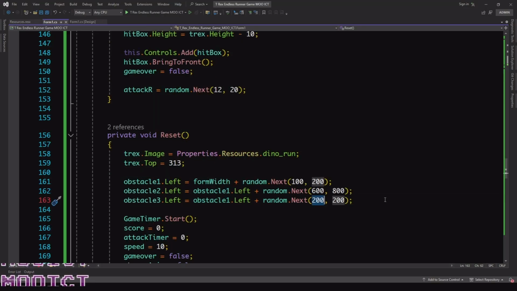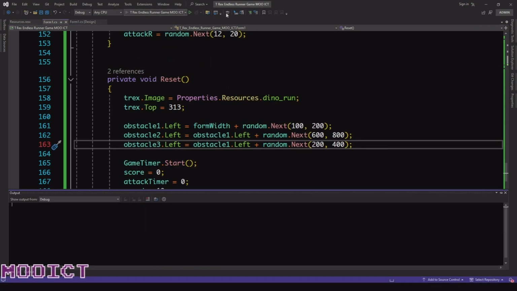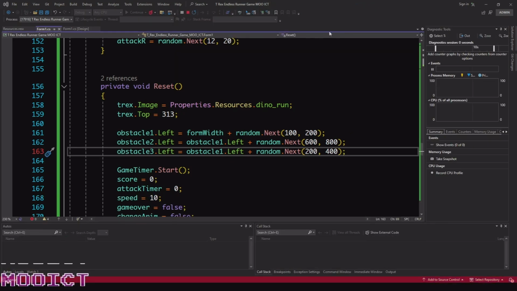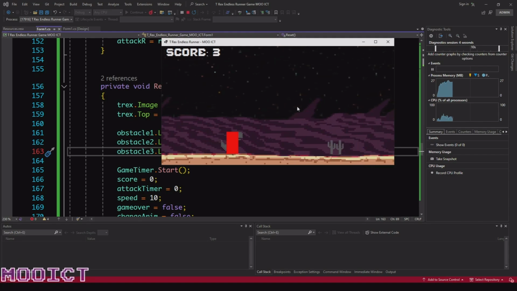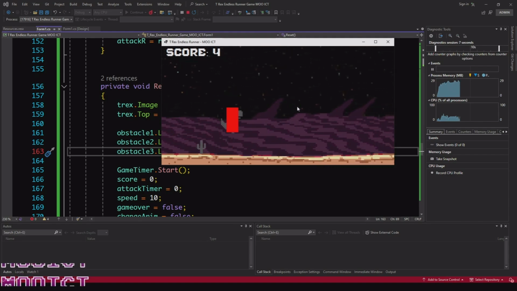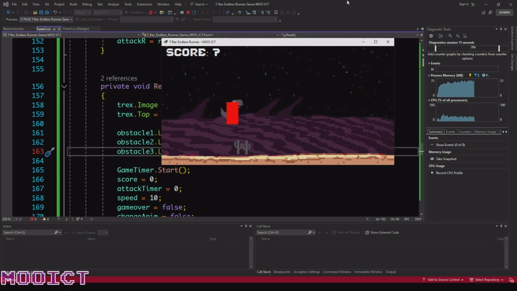Random, so change that maybe to 200 to 400, maybe instead of 200 and 200. We just left that one as it is before. Let me just try it out. Let's jump over these ones, the mouse a little bit.